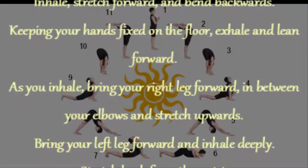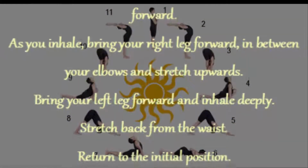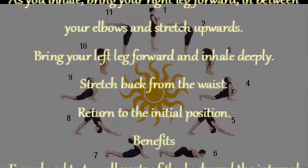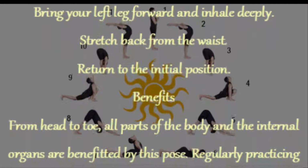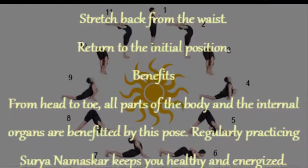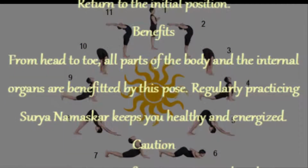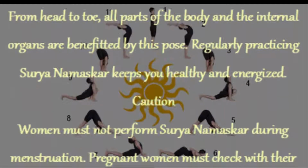As you inhale, bring your right leg forward, in between your elbows, and stretch upwards. Bring your left leg forward and inhale deeply. Stretch back from the waist. Return to the initial position. Benefits: from head to toe, all parts of the body and the internal organs are benefited by this pose. Regularly practicing Surya Namaskar keeps you healthy and energized.